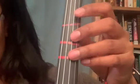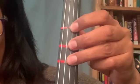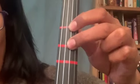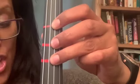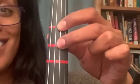Here is the fingering for John at the Barbershop for those last 4 measures. Here we go. 1, 2, ready, play. G, G, F, F, open A, G, G, G, G, G, G, F, F, F, and stop.